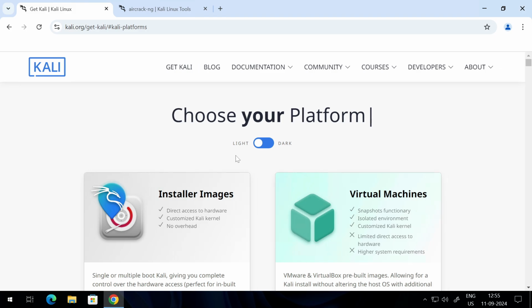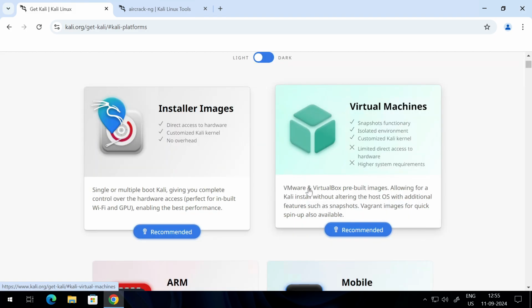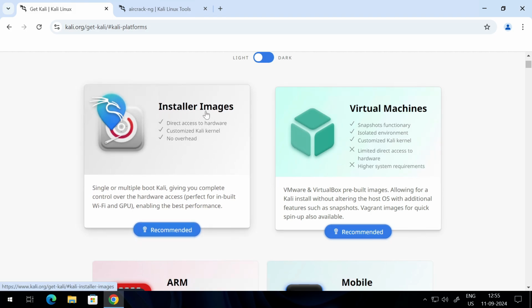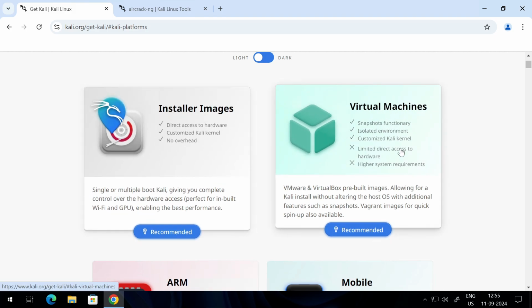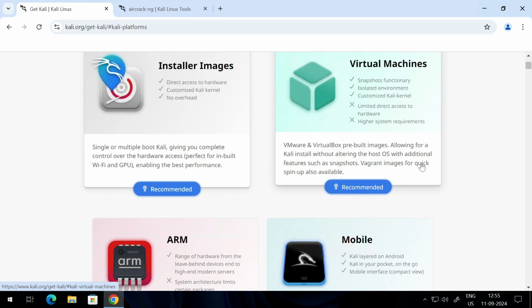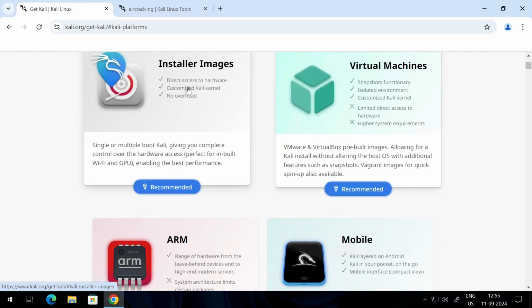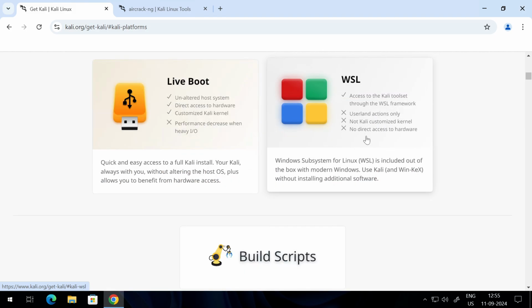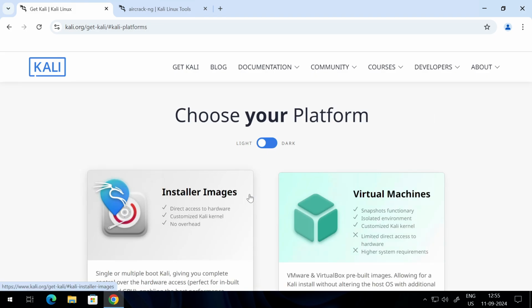On the downloads page, there is something we have to make sure of. If you're installing it on your virtual machine, okay, I will not recommend the ISO file. I will recommend the virtual machine's image file, okay, which is already built by them. If you're using it on your live server, then you can install it from here. You can download the ISO file from here. This is for the mobile, the NetHunter package that I mentioned previously. Okay, you can use these cloud containers, each and everything you will find.